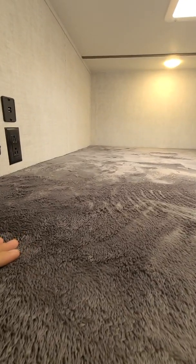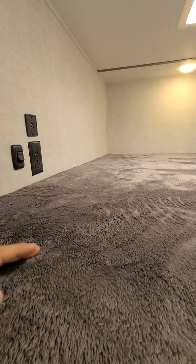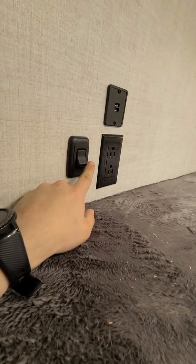Onto the bunk bed area. 2 double-sized bunks. I believe they're 6 foot. I don't know the width measurement off the top of my head. Pretty standard double bunk size, though. You did get the skylight over the top there. Our mushroom lights, as well as light access on both.